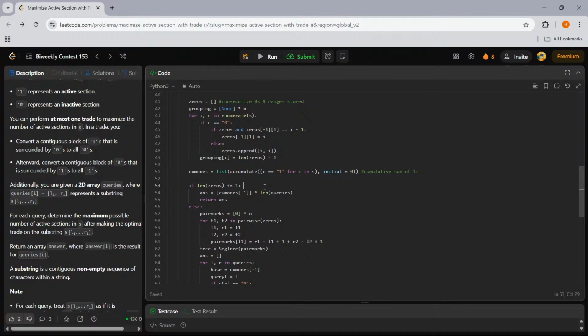First, we have to define our initial condition. If length of zeros is lesser than 1, it means no valid trade is possible. This is a basic condition.